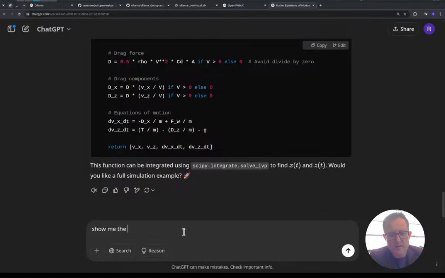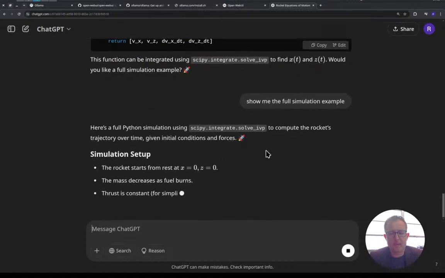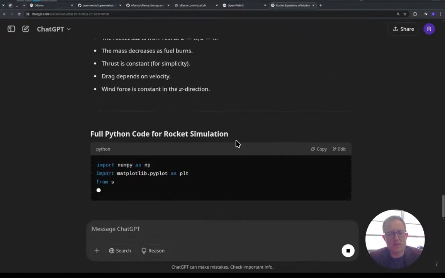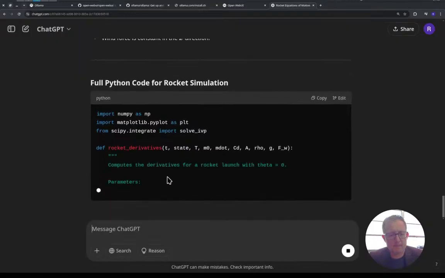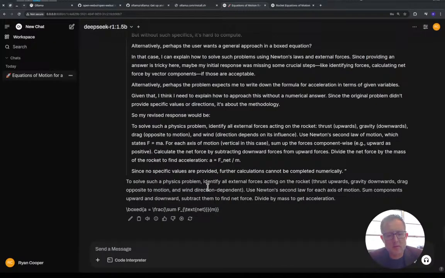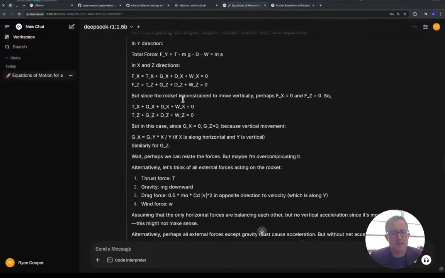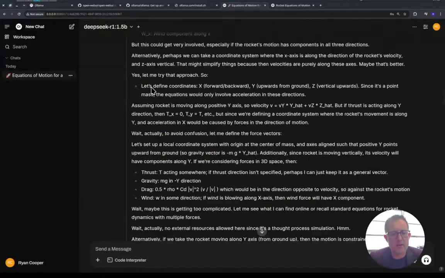Show me the full simulation example. So it'll use that solve IVP. Let's come back up here and hide the thinking part.